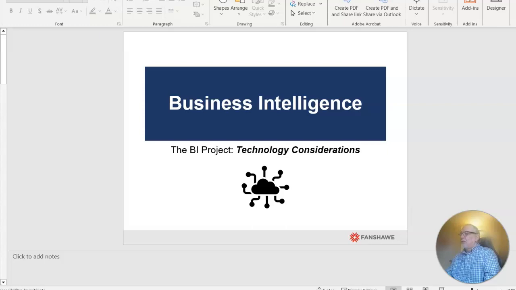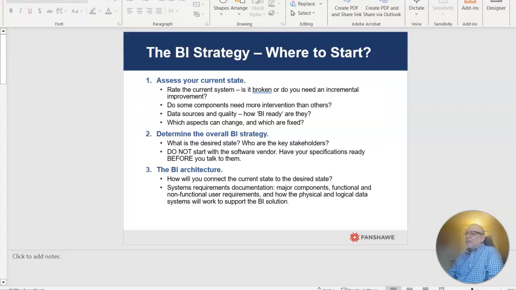So first we'll start with some technological considerations that we should be making when working on a BI project. Last class we talked about you need to assess your current state. You need to determine what is your overall strategy from a company perspective.